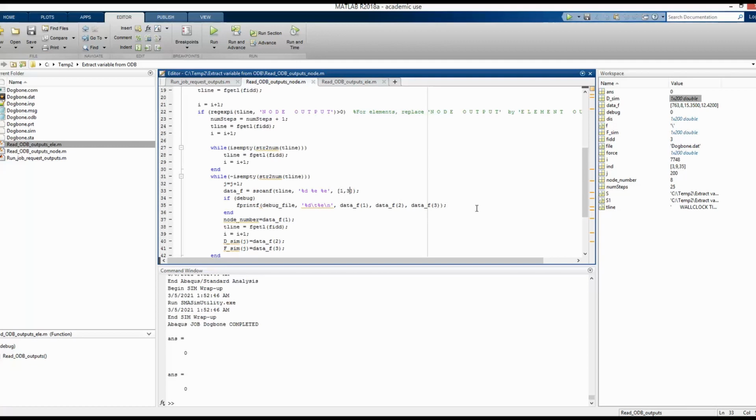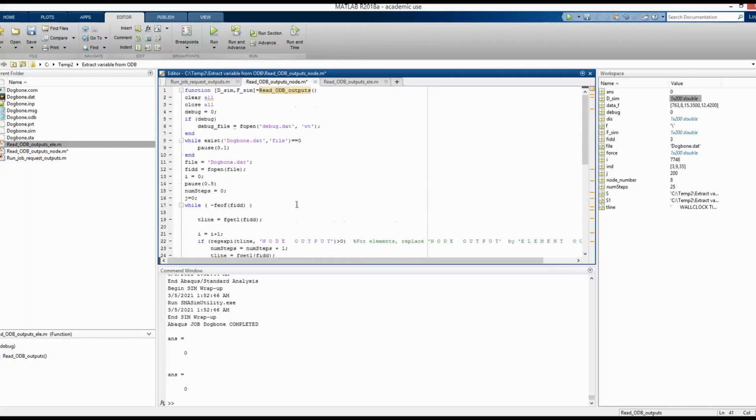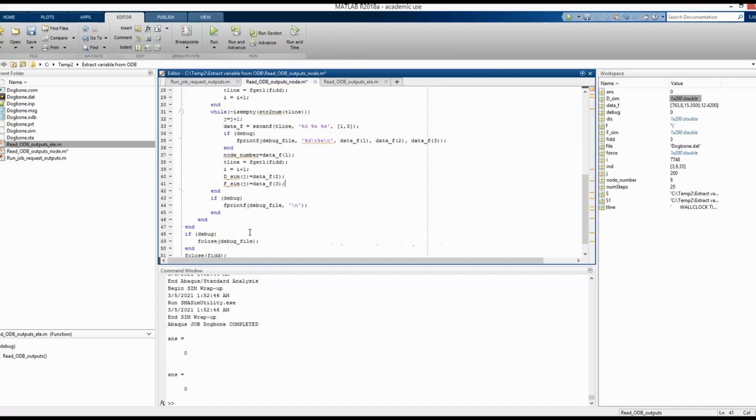If you add one more, for example F11, you just have to write 1 to 4, because then it will have 4 columns, and after a space just put another %e. That means one more variable to read. So of course you have to do it here, but we don't need it now. And eventually also request that particular output here, and that should do it. I guess you are expert enough to read this very simple file. I hope you can make modifications, but if anything seems unclear, just write it in the comments. I will try to clarify.